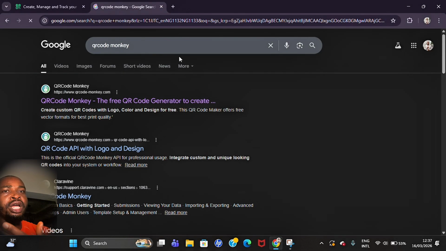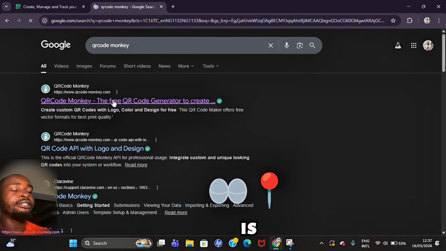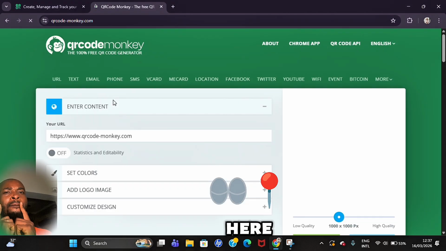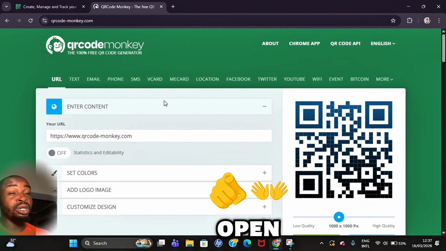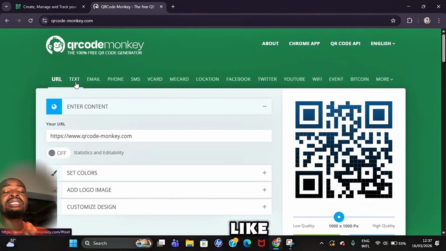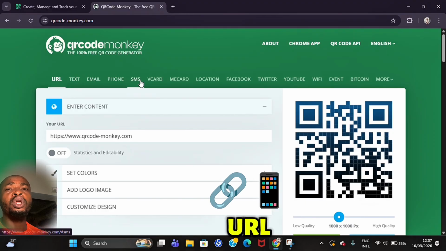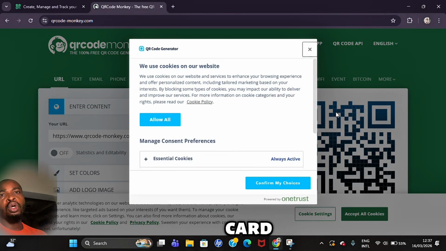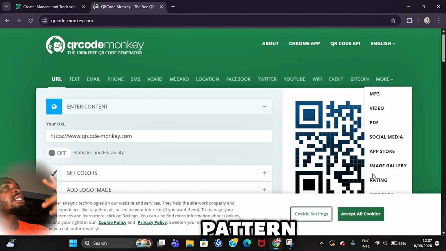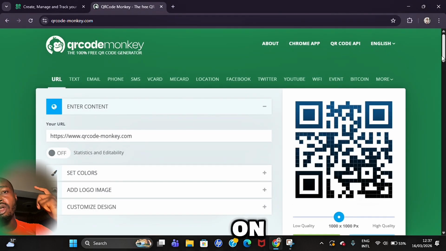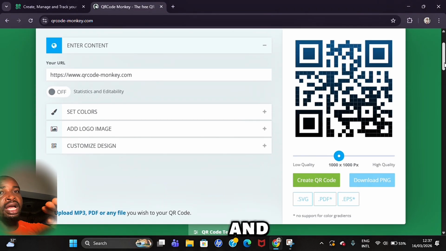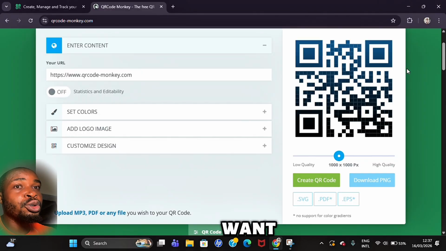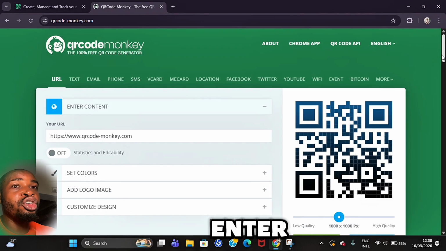So if you want to download, you log in your details, email address, and have it downloaded. Mind you, there is no subscription. This is free. You can do this in your business. Even if you don't have a business, you can create this to stand out from the crowd. Someone who wants to get your email address, your social media handles, they will easily scan your QR code and go straight to it.